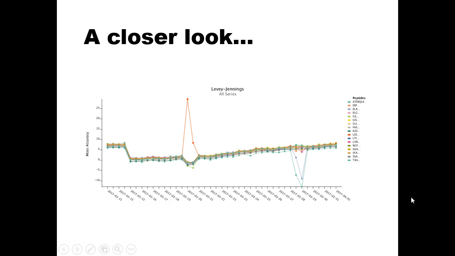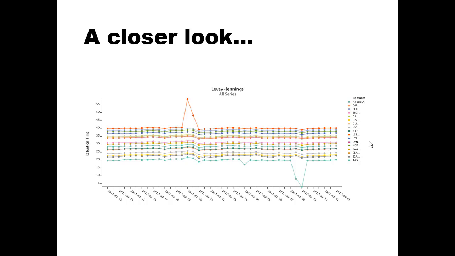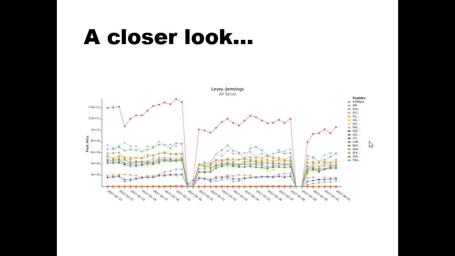You can see when I first got on the instrument, the mass accuracy was a little high. I'm a bit of a stickler, so it was only about 5 ppm, but that was high for me. So I calibrated back down to 0. So there's that drop where I took care of my instrument performance and calibrated, and then you see it just naturally climbs up over time. So I had calibrated the instrument. The retention time looked okay, but my peak area dropped dramatically.